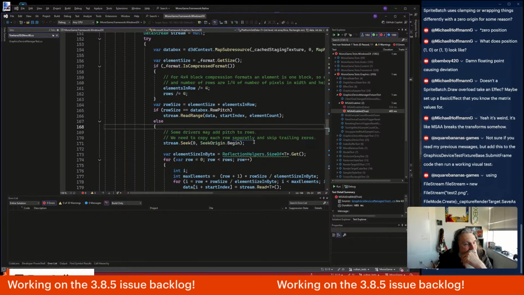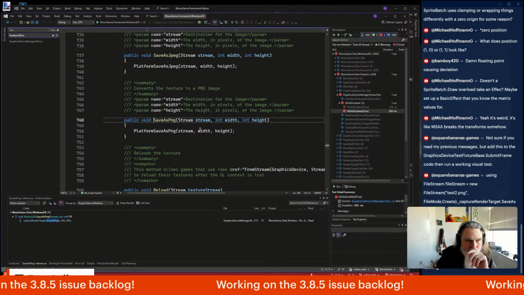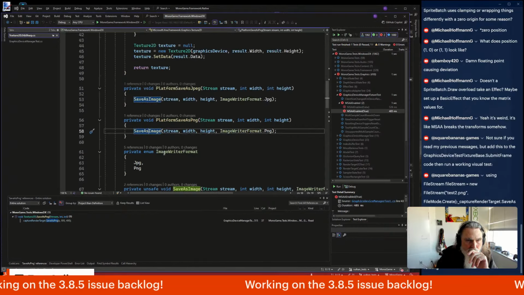It's interesting that this starts here, goes there, and does this. There could be an issue with the capture itself, maybe. I mean, it's possible. Only place this is being called. Yeah, let's step into that and see. It's a valid thing to think about.